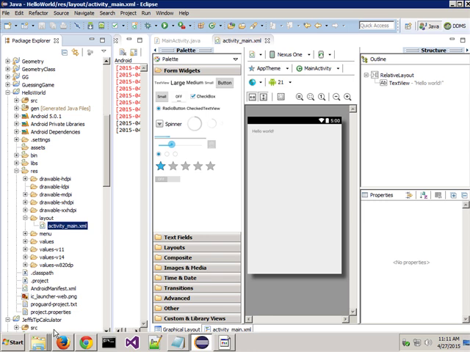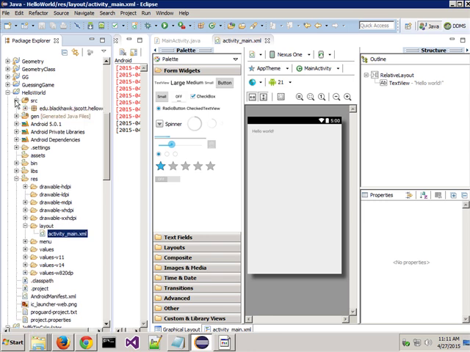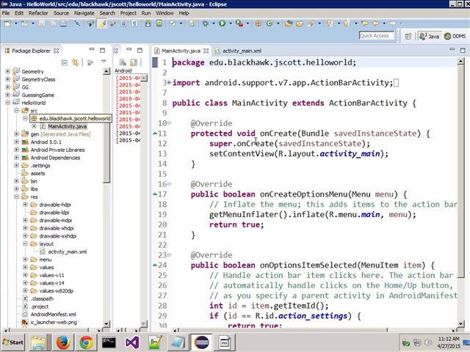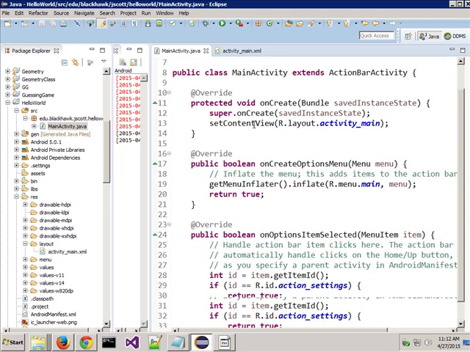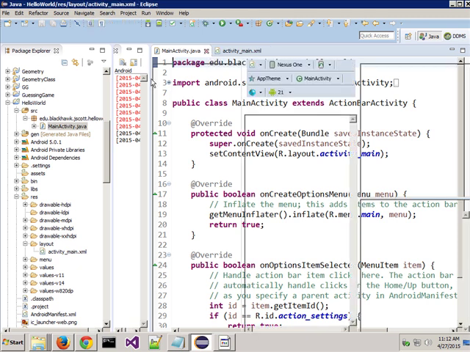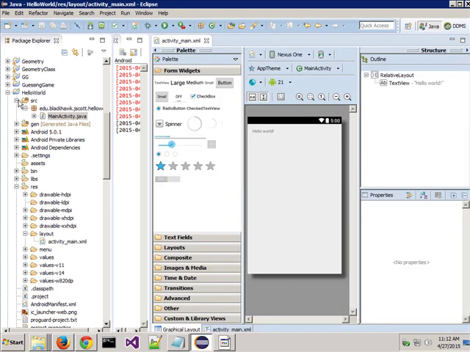You don't have to write this down, but much of the stuff I'm saying right now is really important, so at least listen to it. All right? First thing, if I go under Source and under my package, there's my main activity Java file. You'll notice a lot of this stuff has been written for me already. Don't worry about that stuff for right now. We will go over it, but don't worry about it. So I'm just going to close that for right now, and go back to where I was.